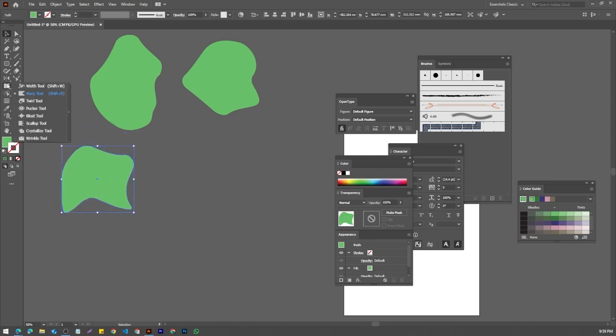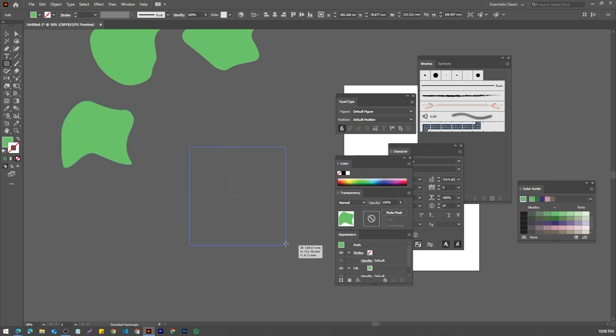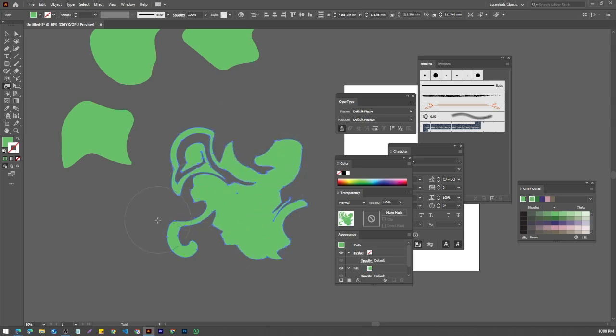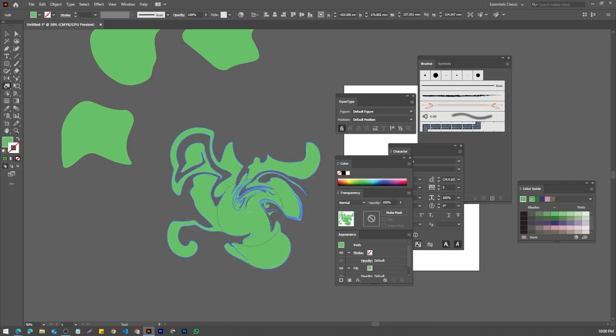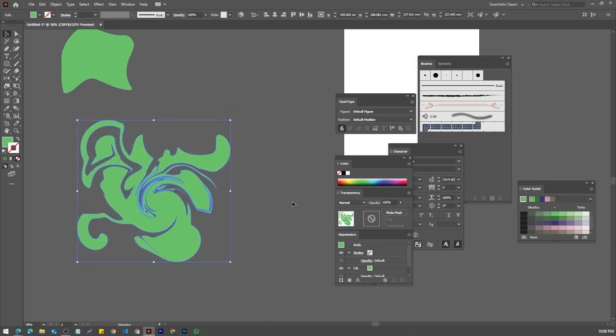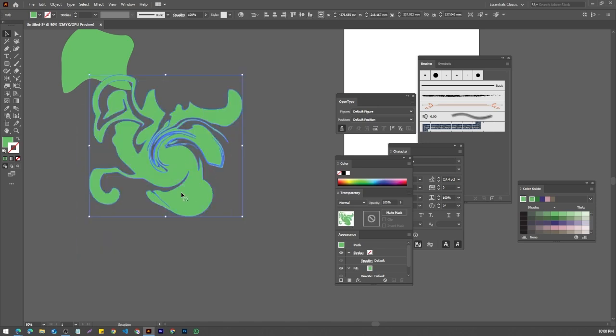And the next thing is, guys, the twirl tool. So the twirl tool helps you to make it. Let me draw like this. Then if you are using the twirl tool, it will be like this. So these tools only help you to create a new shape, a new design. This is the main thing. If you use this one, as you can see, it will make something like this. This is another design, one kind of design. Maybe you may use it as an abstract in your design. This is the thing, guys.